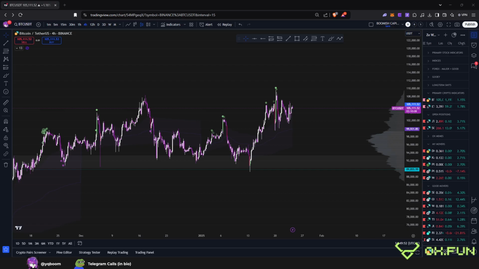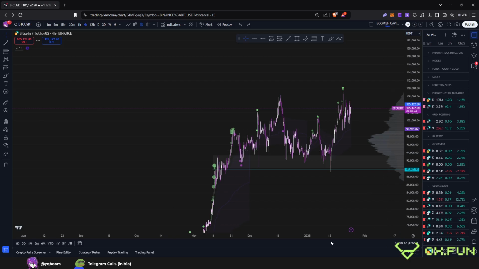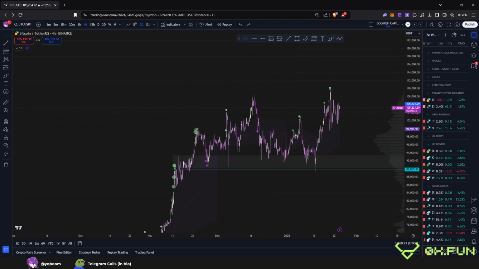So today's gonna be the VRVP, Volume Range Visible Profile, which is the indicator on the right side of my chart. Right here, you'll be able to see that. The best way to explain it is where most volume was traded in a certain time frame, which is your screen size, which means if I scroll out, the VRVP will adjust accordingly and give you the volume profile essentially on the right side of your screen where most volume was traded in this range, so to speak. That is honestly how simple it is.